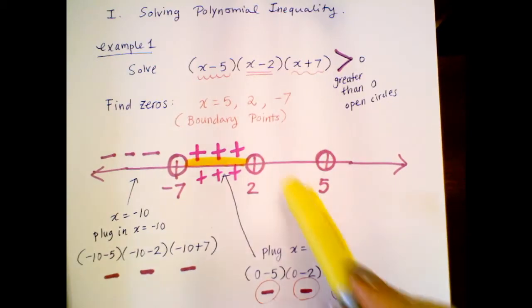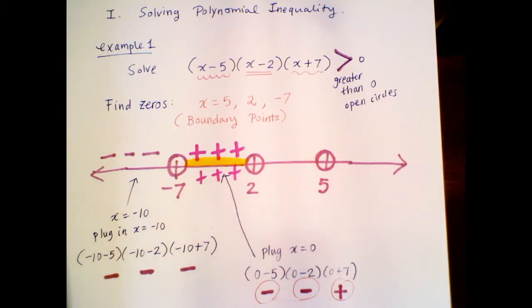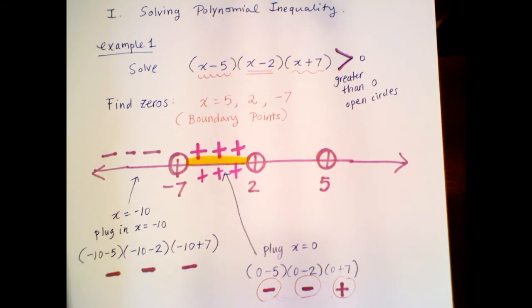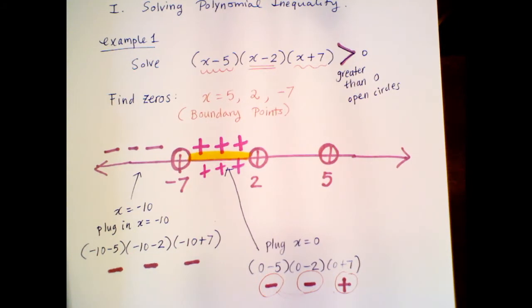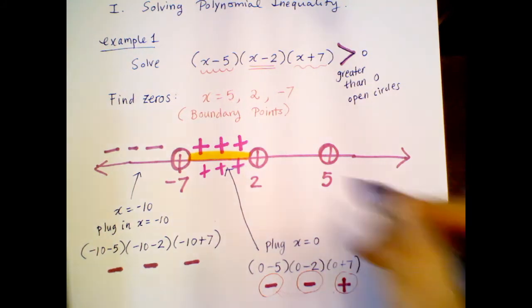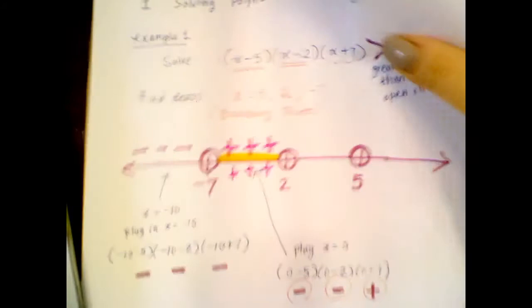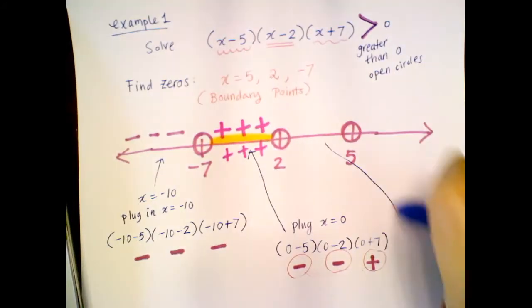But look, I have 2 more intervals to test. And I'm just going to keep on plugging in. But I do want to talk about the multiplicity and whether the graph will cross or touch the x-axis at these boundary points. Because you do know something about even multiplicity. I'm out of room, but let me just draw an arrow to do some work here.